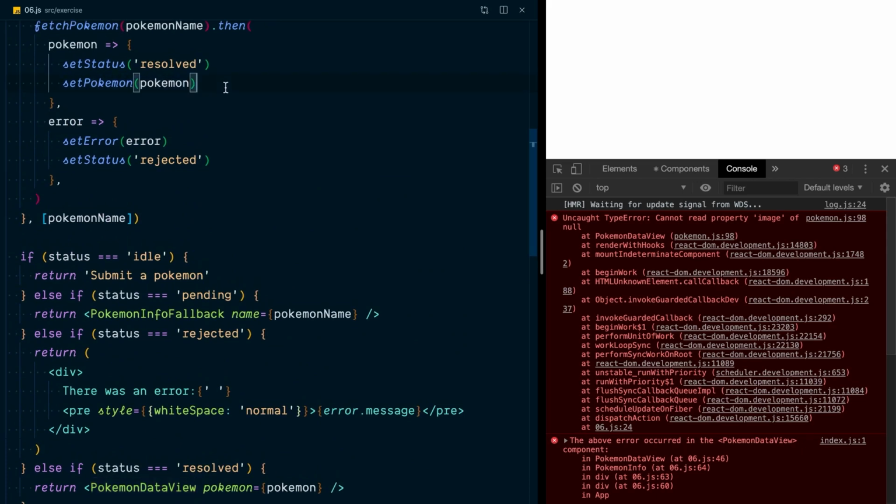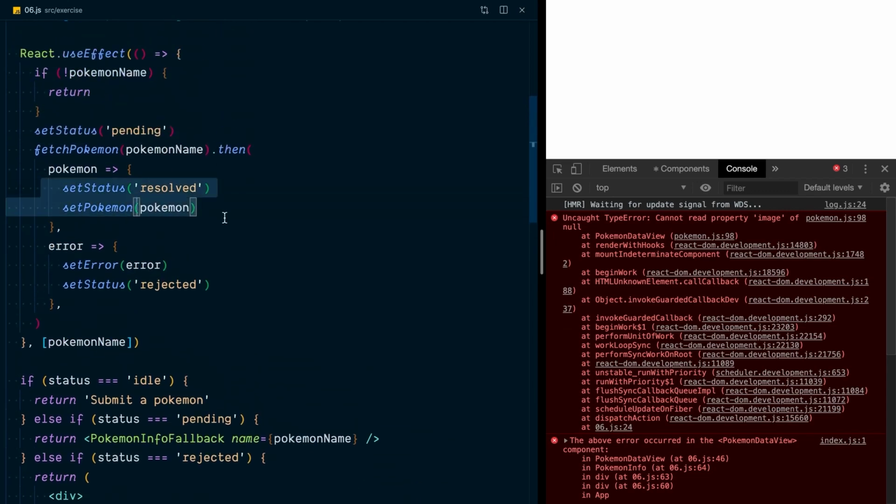Now, if it would just wait for a second, then we would give it the Pokemon it needs and it would work just fine. And in a future version of React, when we enable concurrent mode and everything, then React actually will be able to do that. But currently, this is not possible. So we have to make sure we set things in the right order here. But I'd rather not have to do that.